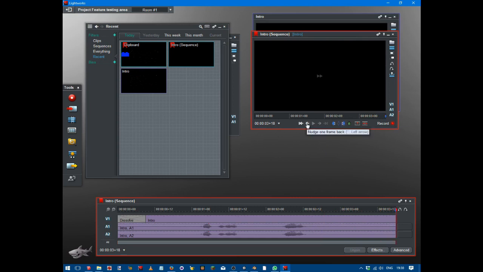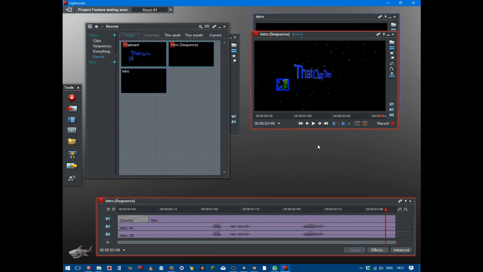Mark the end of the video, go back half the number of the transition. 1, 2, 3, 4, 5, 6, 7, 8, 9. Delete the marked section. You can't fade out the track in the same way, unfortunately. Simply right-click on Create a New Sequence.